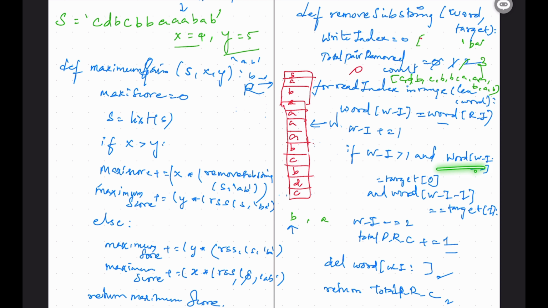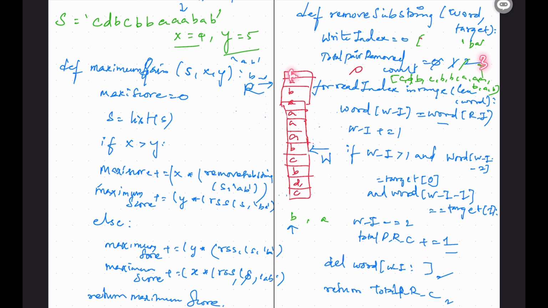Still, when we are checking, minus 2 is forming target of 0, minus 1 is forming target of A, which means this forms a target, and we will be updating the count. Now again what will happen, the right index will go back to minus 2, which is till where nothing. If you see, till this CDBC is the part which hasn't been removed till now. So we will always be going back to the next index. Got it? Now we came here, so our target got updated.